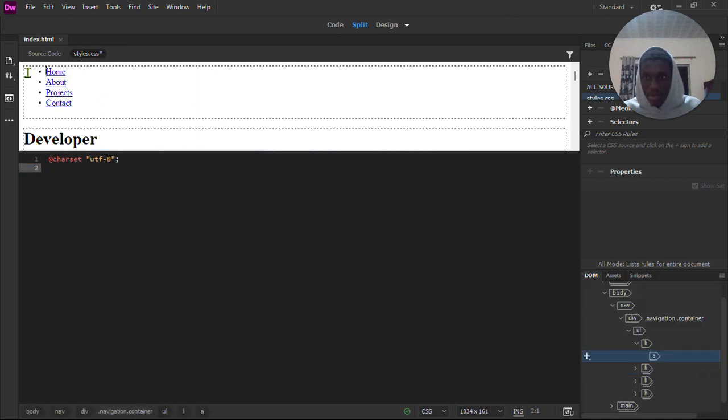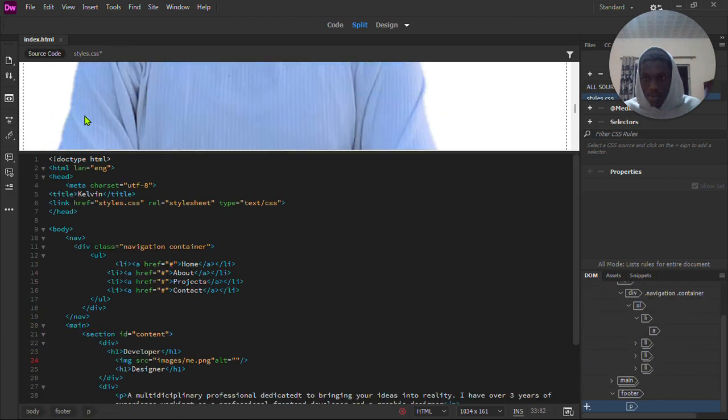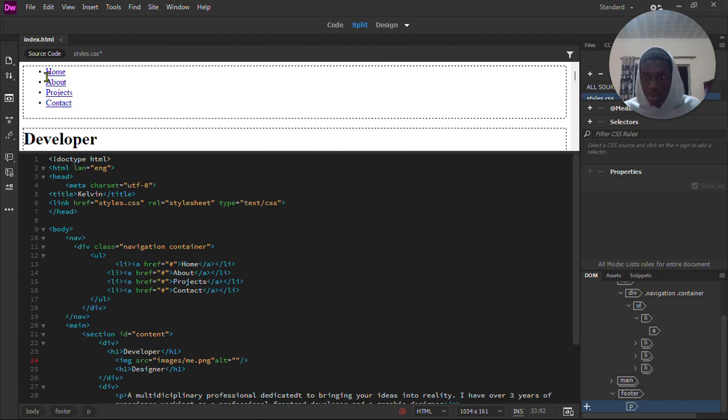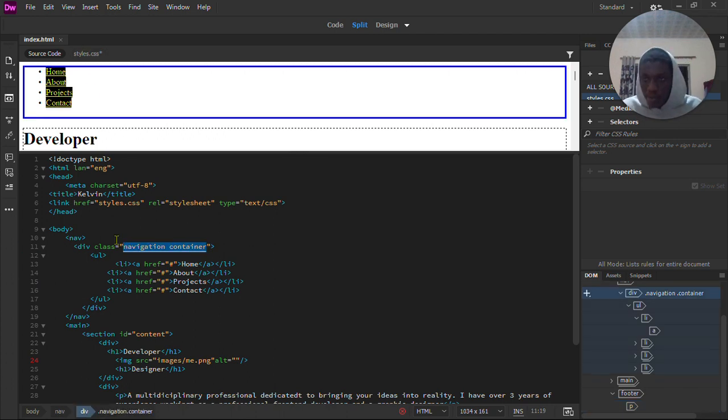Let's start with the nav. So with the nav, I placed everything inside this div. So what I can do now is use this thing here, the class name I gave to the div inside the nav.